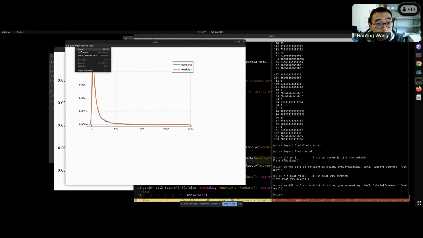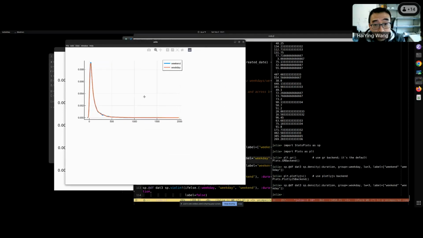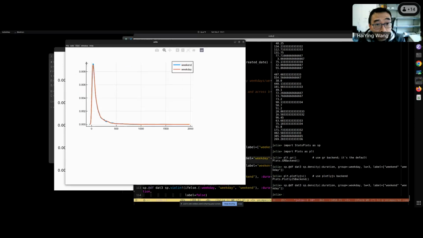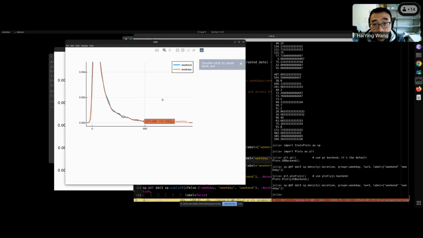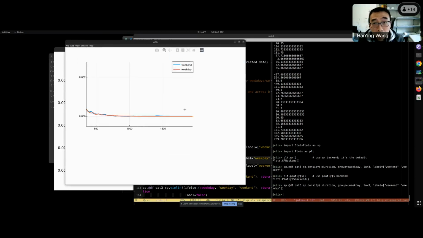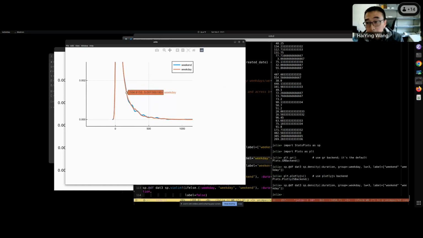Then the corresponding plot is just plotted using Plotly, which is very interactive. You can easily look at the interesting part of the figure, and we can just move around. We get immediate feedback.